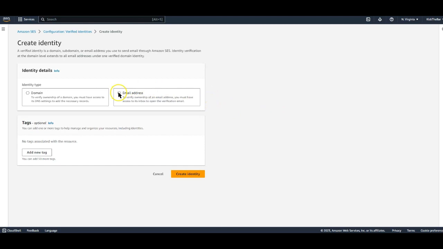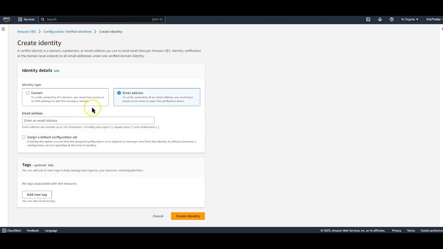So go ahead and click on email address here. You could use domain as well if you own the domain, and if you want to use any email address from your domain, such as admin at your domain or do not reply, something like that. But for this use case, we're just going to use a single email address.